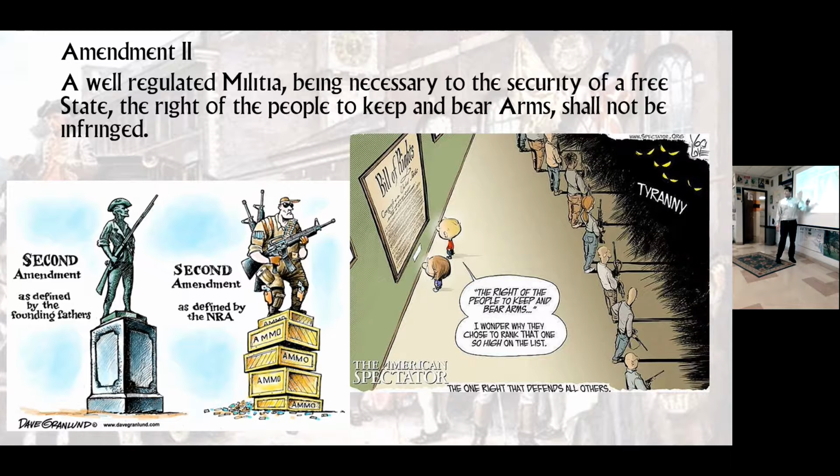The right of the people. Who are the people? The preamble of the Constitution starts with "We the people." It does not mean individuals. It means we the people, or the citizens of the United States. Not individuals, it's us. Does it mean that? Well, since they were talking about militia, probably. But you can see how people would say, wait a minute, I see a different meaning in this, looking back at it through time.